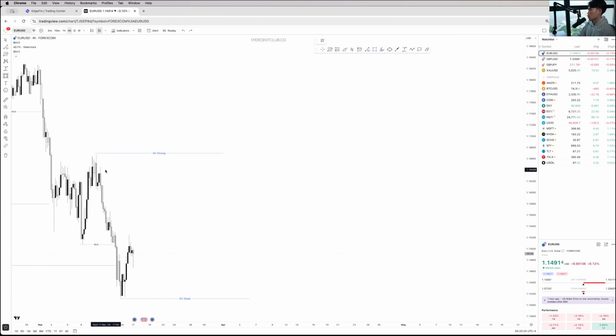Okay, so I always start from the extreme. I always start from the last swing lower high, right? So in this case, this is the 4-hour swing high. So this is where I can map out my 4-hour supply right here. And then if you want to use the refined method, you can also mark up the extreme just like this. And then there's another 4-hour supply right here, another pivot supply right here, and then there's another one right here. Okay, so there's multiple supply zones right here.